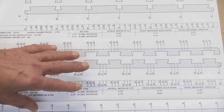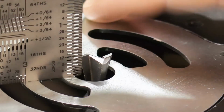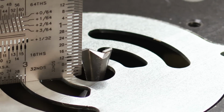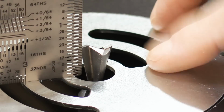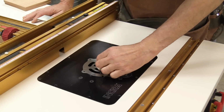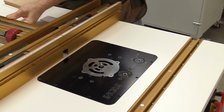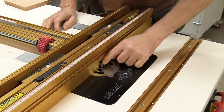So taking those numbers, I can go over to my router table and start setting it up to cut these. Now I've got the bit chucked up in the router. I just need to raise the bit up until it's at 1/2 inch. That 1/2 inch was the suggested depth of cut that we looked at before in the reference guide. Now that the bit height is set, I'm going to spin this around until it's at its widest point here. And I'm just going to slide the fence over until about half of that bit is exposed.